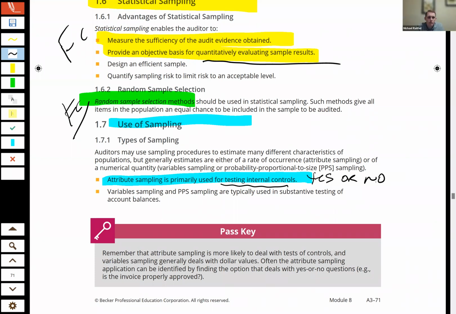Check time cards. Well, for implementation, we'll probably do a walkthrough in which we'll get there one day and look to see that the supervisor is interacting with the employees and aware of their efforts and that they're clocking in. If we do a walkthrough and the supervisor is not there, and the supervisor comes in looking like they have a hangover at noon, well, then we're not nearly as happy with the implementation. So we'd say, we like the design, we don't like the implementation. We assess the risk of material misstatement at the maximum.